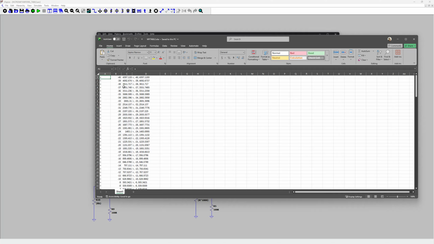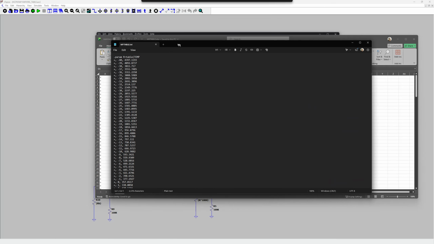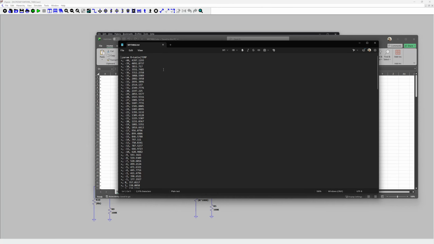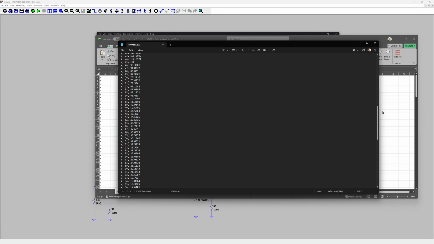You can create this table, and then this column you can turn into something that will be usable by LTspice using the array to text command. Maybe there's a better way, but that's how I did it. And then you can create a table, a text file that LTspice can use with the parameter command, and you just run it all the way down.